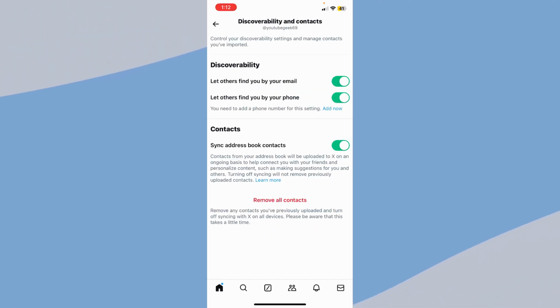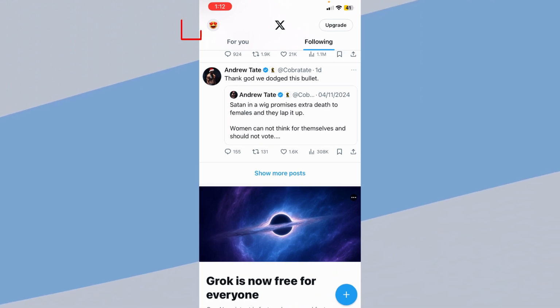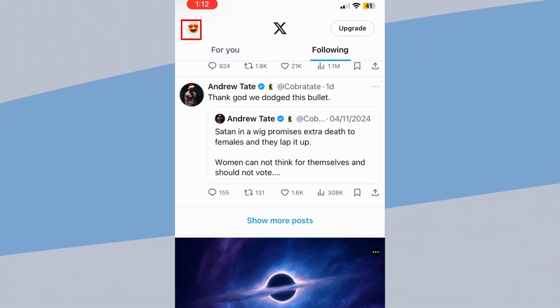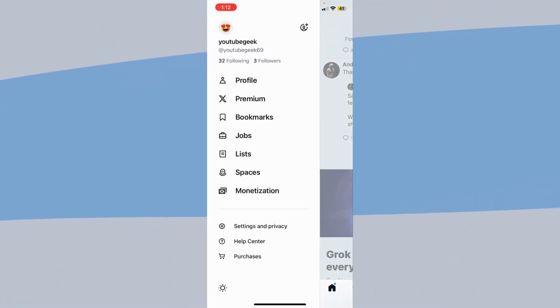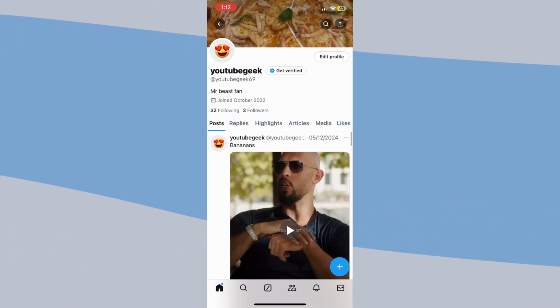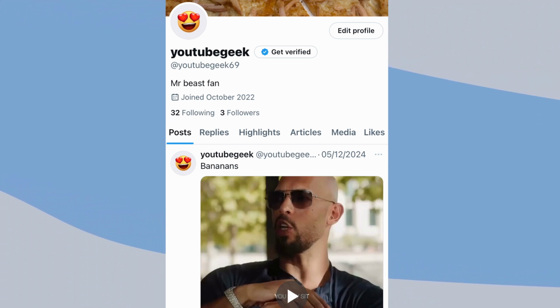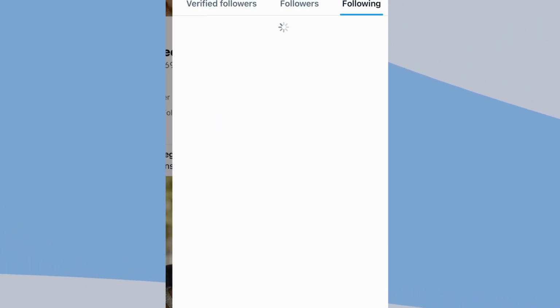as well. Once you do that, go back to your profile and click on your profile picture at the top right again. And click on your username, or you can just click on the Profile option over here. Inside your profile, you can see the Following option. Click on Following. It says 32 followings for me. It's going to show you your number, however many people you're following. So just click on that number.